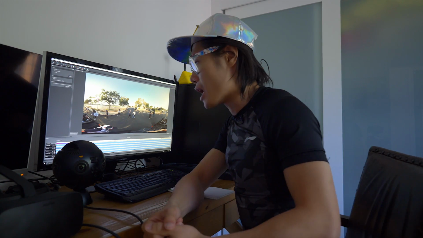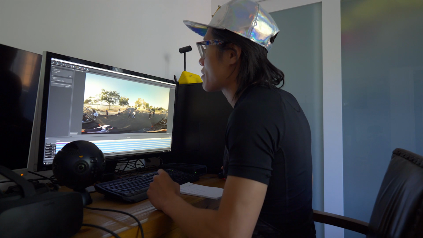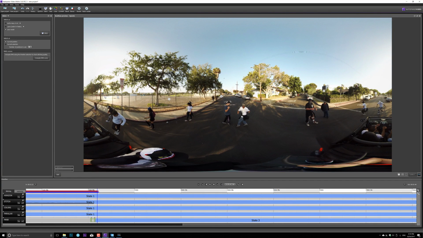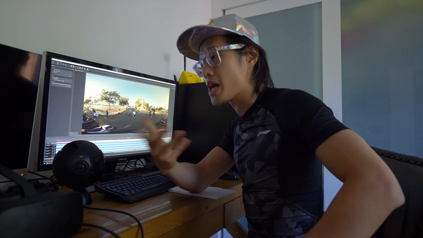So just to do some final comparison between the two versions of AVP, most people right now have 2.6 and AVP just released 3.0 in the RC version. The new version has something called D.wrap, this feature. It's basically like optical flow in your regular stitcher, which comes with this camera, or more like Mistika VR. It's actually pretty high end. It's like Mistika VR optical stitching or other fancy stitching software, which have the optical flow.